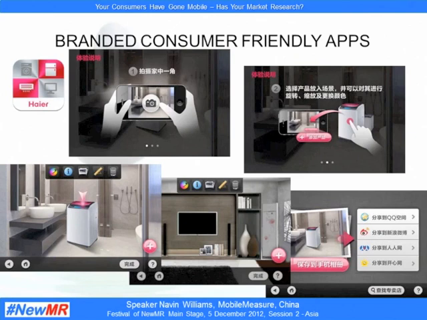select a product from their product range, place it within that photograph, manipulate the size of that object, increase the size, reduce the size, turn the object around, rotate it, change the color of the product if it has multiple choices, and then of course share this photograph, in this case of a bathroom with a washing machine, with their friends or social networks, or simply save it within their device.